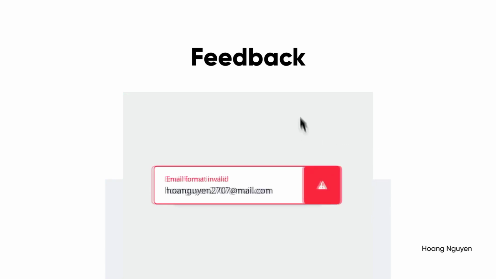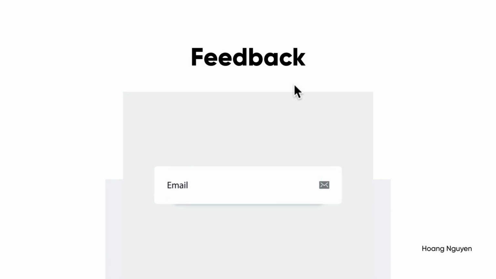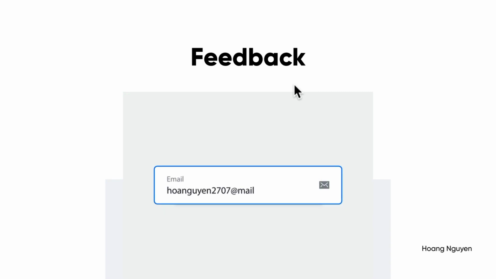The third is feedback. So this tells the user what is actually happening during a micro-interaction. So think about inputting something that is invalid in an input field, or having a successful input field. Something is happening here. I can see when I click, the outline of the input is showing. So that is giving me feedback that I am clicking. The caret is flickering, showing me that I need to actually enter something. And when I enter something wrong, I'm getting actual error feedback or success feedback.